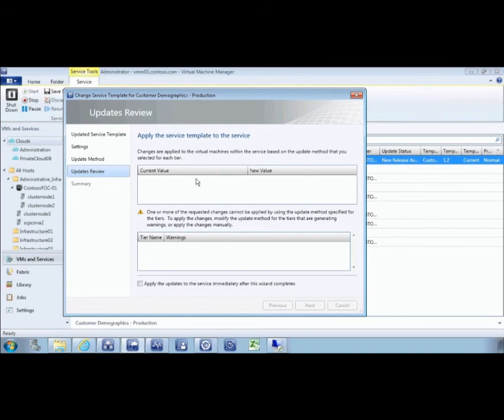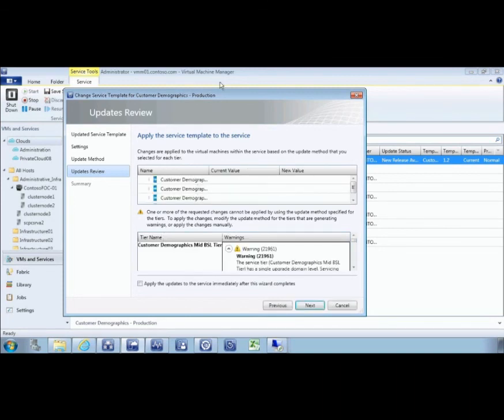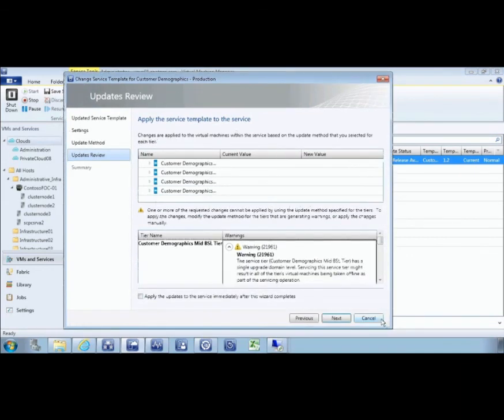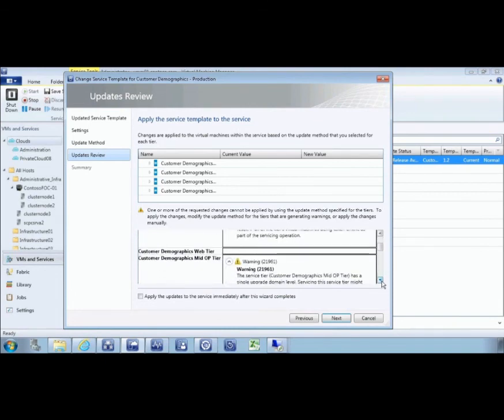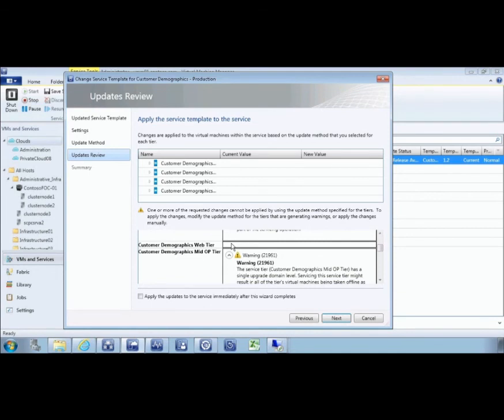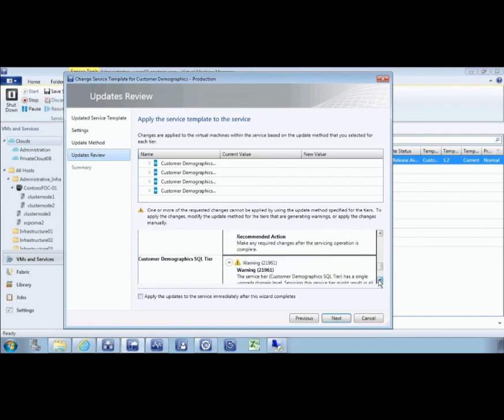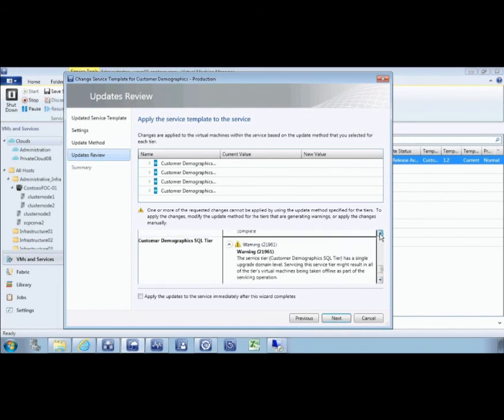And you're going to see something in that view of the tiers. We have a couple of warnings here. The warnings are for the different tiers that don't have upgrade domains. So I have multiple tiers. I have a demographics tier. No changes are going to be made to it, so I can ignore that warning. The web tier, there are no warnings because I have upgrade domains, so it's not going to bring the whole thing down. This is basically just telling me that for the order processing tier, I'm going to have to take the whole tier down because I don't have multiple upgrade domains. And that's fine. I understand that that's going to happen in the upgrade process, so I'm okay with that. I would have cared about the SQL Server, but since I'm not making any changes there, it's not going to affect it.